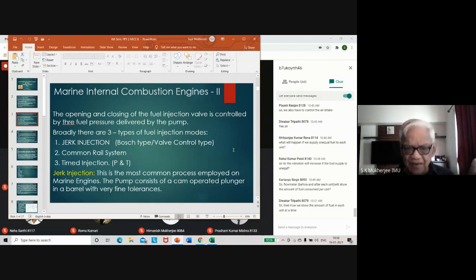You cannot compress a liquid like you can compress air. So that is why the pump which delivers oil to the injector, the pipeline which has got full of fuel, when it compresses here, there is instantaneous result at the other end. Why? Because the fuel cannot be compressed. You put the pressure here, you will feel the pressure at the other end. It is called hydraulic system, but sometimes it is called a solid injection system.